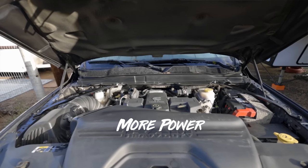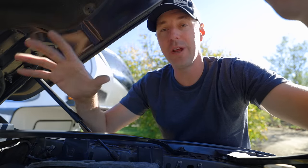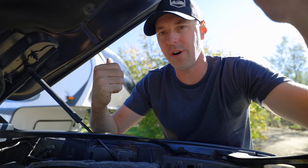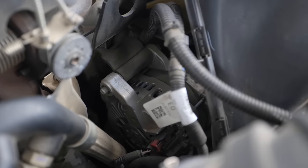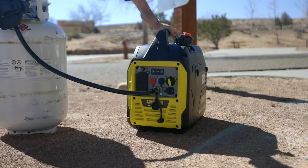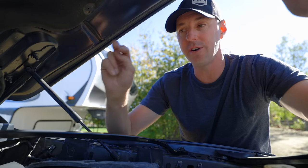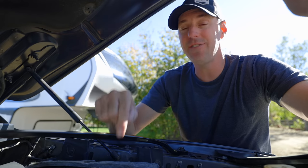This last one is on my wish list: a dual alternator setup with a high-output-at-idle alternator, so we could pretty much ditch the generator for the RV. We'd be able to charge up the batteries quickly and effectively, use the inverter on the RV, and not need a generator even if solar wasn't producing for a couple of days. The reason we haven't added a second alternator yet is the cost — it was cheaper to get a generator. I'd love to hear from you if you've found a cost-effective solution or done a great truck modification for RVing — leave it in the comments.